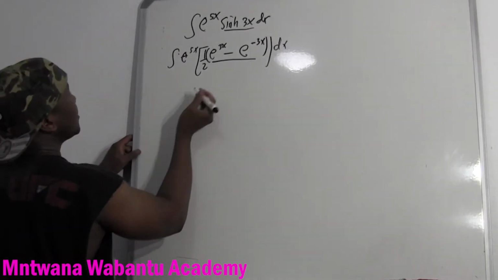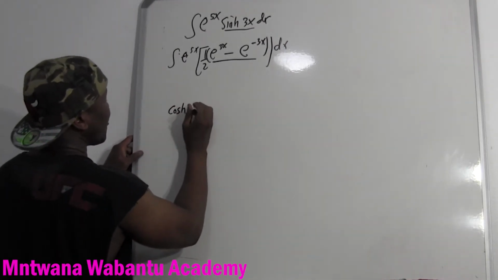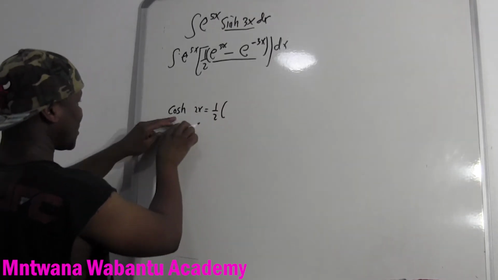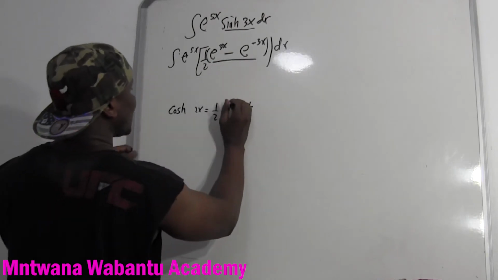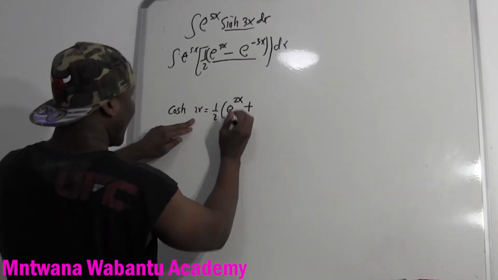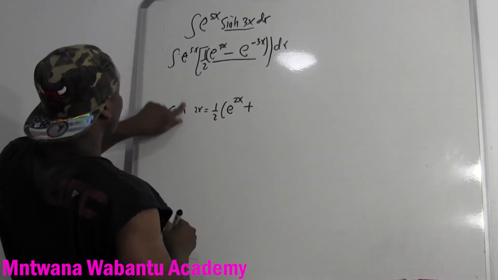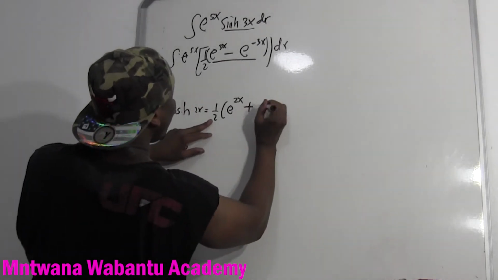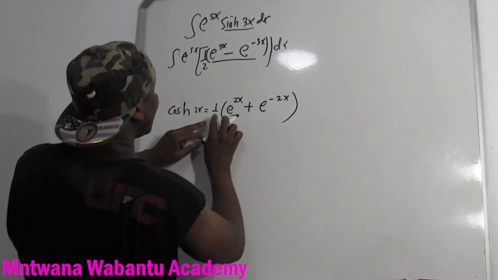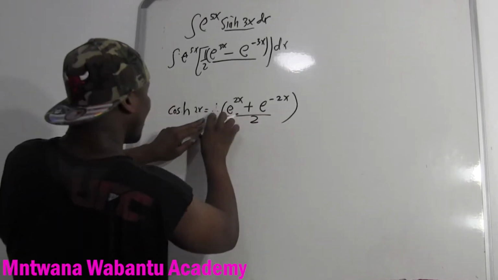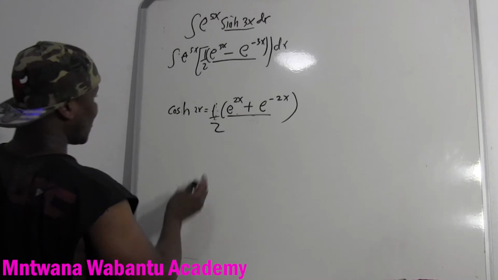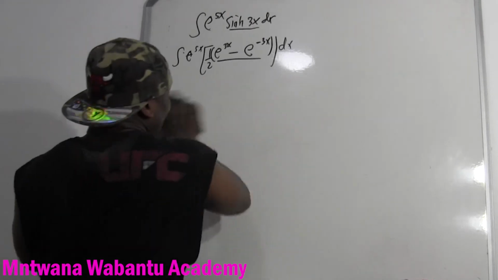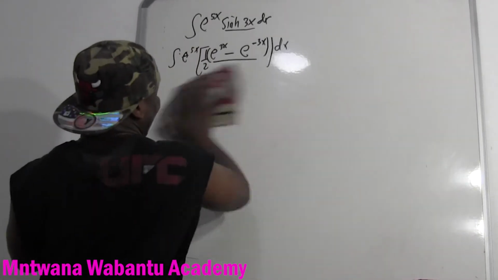It's like if somebody gave you, let's say, cos 2x, let me write it for you so you can memorize. This is 1 over 2, but if it's cos, it must be plus here. Sine is minus. So e to the value, you write it on top. It's plus because of cos. It's not sin, it's cos, okay? My fault. Plus e to the minus 2x, and sometimes people write the 2 under, or you can write it outside, whatever you prefer. But for sine, it's going to be minus, just like I wrote there. Now we go. This is not part of the question, let's go to our business.